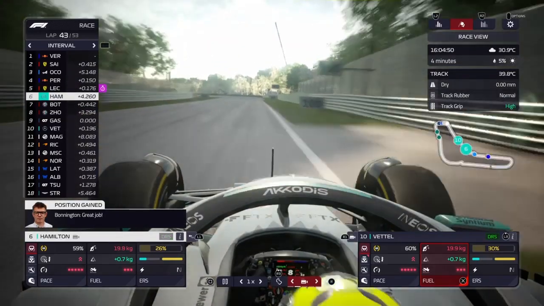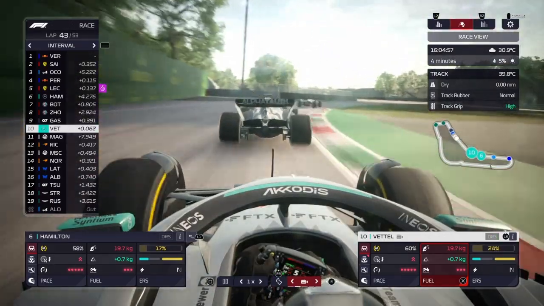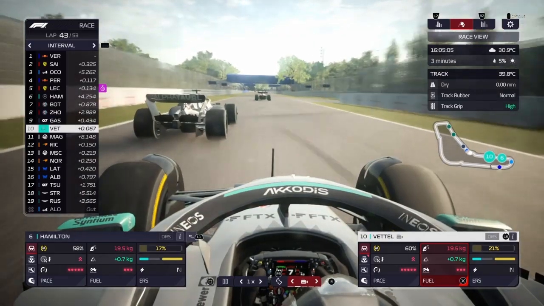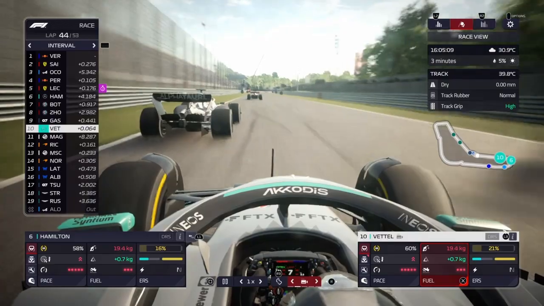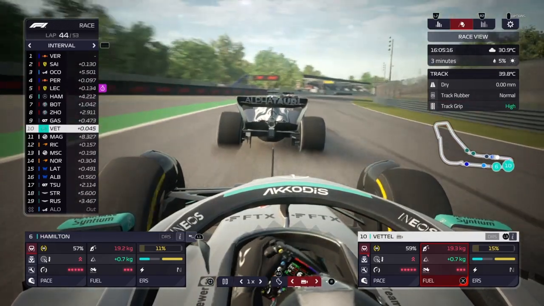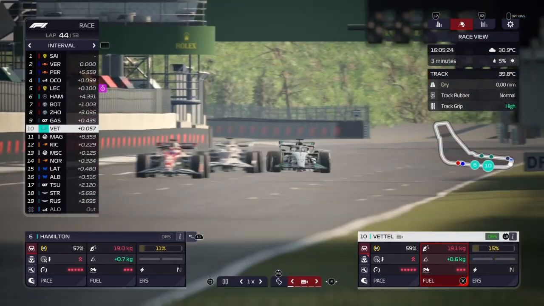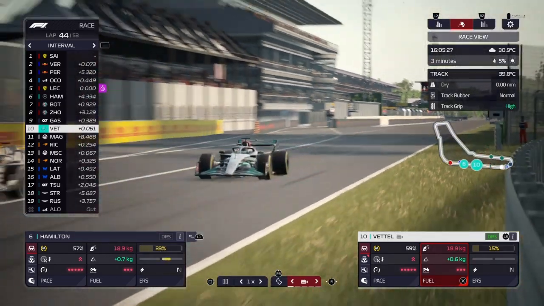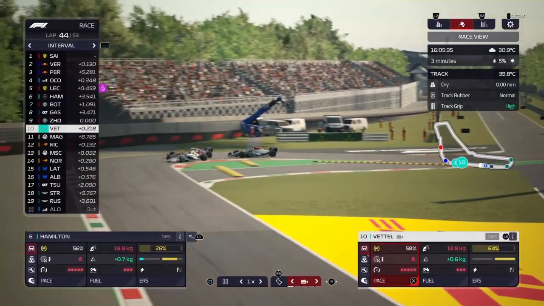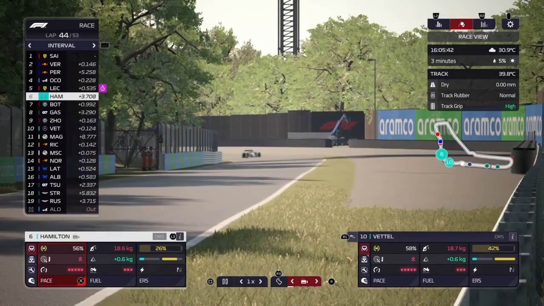Ocon's gonna get onto the podium. Vettel stuck in a DRS train, he can't do anything about it at the moment. Race position gained for Mercedes. Come on, Vettel. Struggling against these guys, isn't it? Hamilton's closing the gap to Leclerc now.